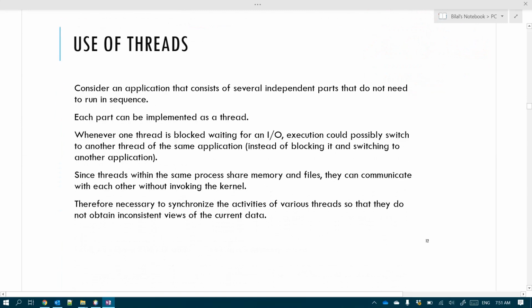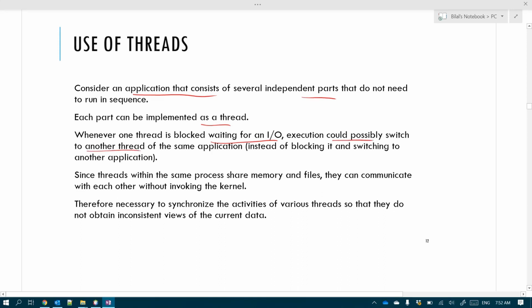How can we use a thread? So consider an application that consists of several independent parts that do not need to run in sequence, or that actually need to run in parallel. So each part can be implemented as a thread in this case. Whenever one thread is blocked, waiting for an input-output, or just because you need it, the execution could possibly switch to another thread.